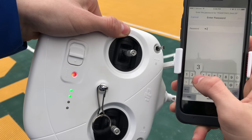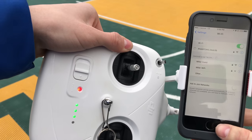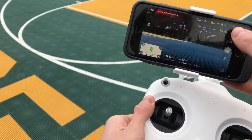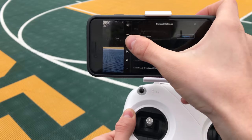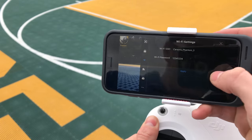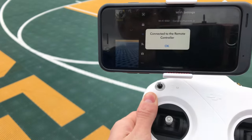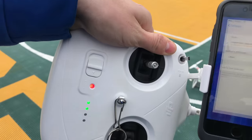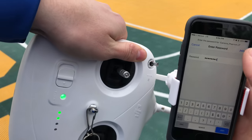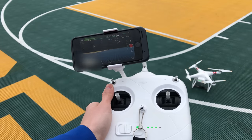Once you go back into settings, you'll see your DJI Phantom 3 Standard's Wi-Fi signal has been reset to default. The default password is 1-2-3-4-1-2-3-4. Now you can join and you've got access to your drone's Wi-Fi again. If you'd like to change the name, go into the DJI app, go to settings, click the Wi-Fi icon, and change the SSID — for example, 'Carson's Phantom 3.' Click OK, then Apply. It will prompt you to restart the remote controller; after restarting, reconnect to your drone's Wi-Fi since the SSID has changed.